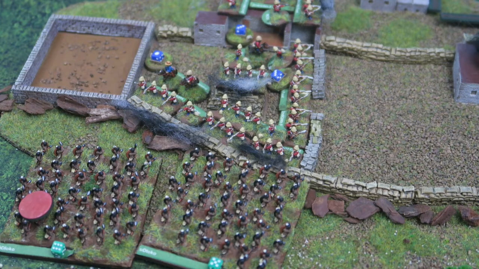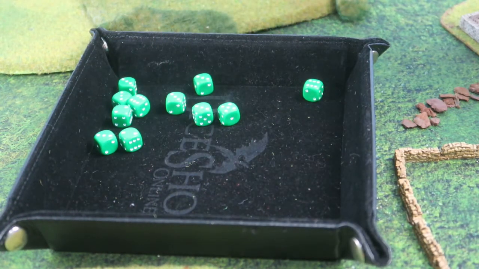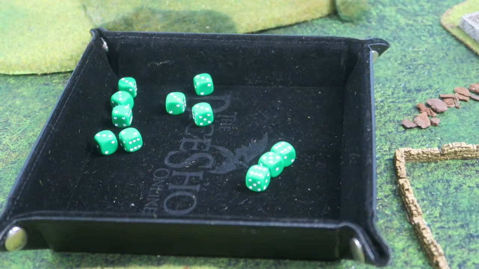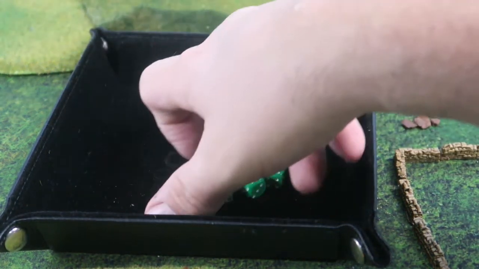So they've got a slight dice advantage, but of course the main advantage for the British is that they are defending their position, so they only need to roll 1 dice per kill, whereas the Zulus need to roll 2 dice per kill. So let's resolve that melee. Let's see how many the Zulus managed to do. 1, 2, 3. So they need 2 hits to cause a kill. So that's only going to cause 1 kill against the British.